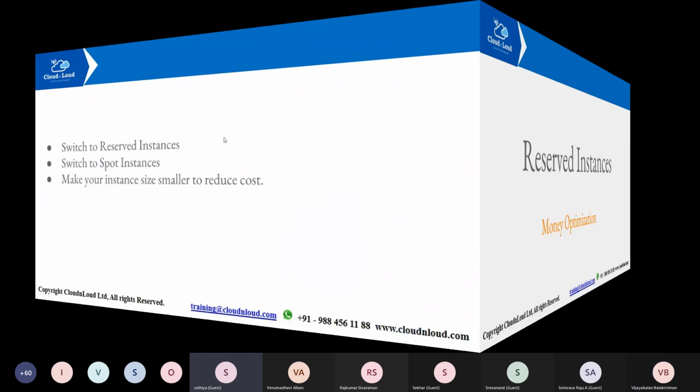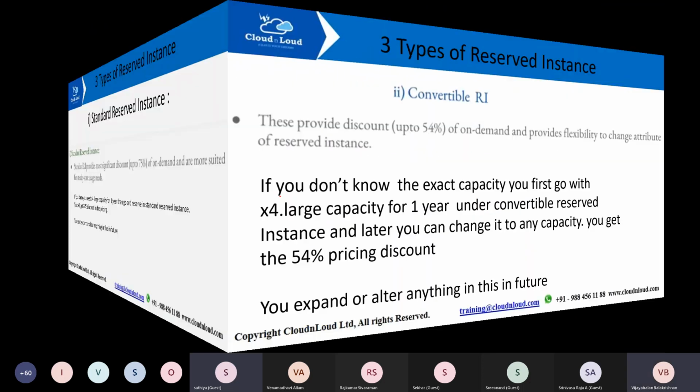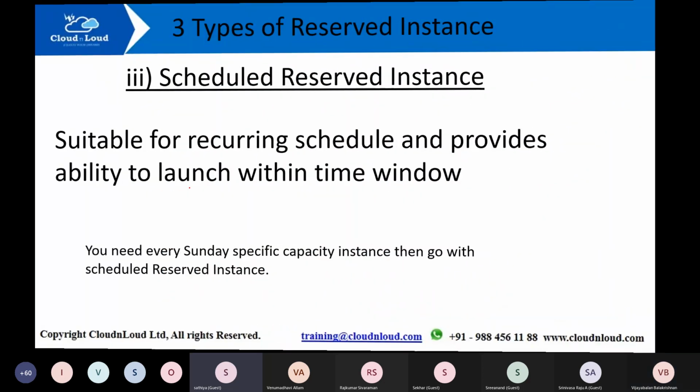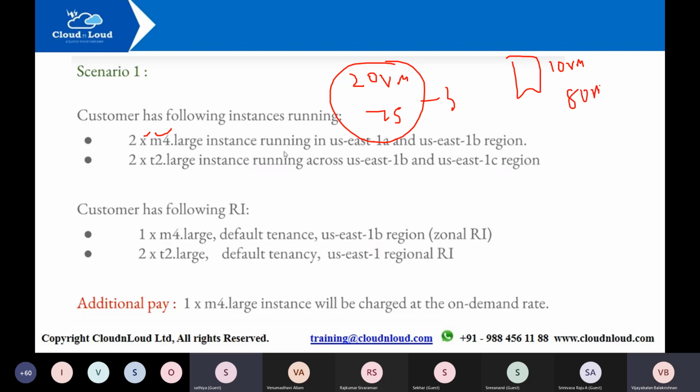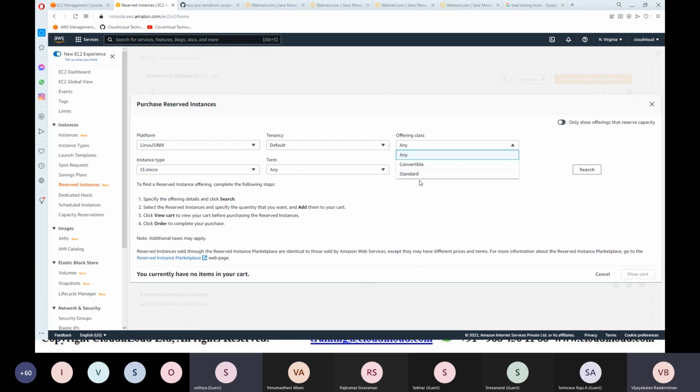Let me go here. Convertible means I will use one simple table. Today you are going with this one. Your capacity testing is almost over. But tomorrow you are going with the same capacity but for a different requirement, as we just saw: 20 VMs, maximum 75. This is for 3 months. After 3 months, there is one more requirement. You need to build the environment from the same capacity, but this time you need 10 VMs, maximum 80 VMs. So you can alter at any point of time if you go with convertible. Better you decide now itself whether you want convertible in future or standard. This is a very, very crucial one.